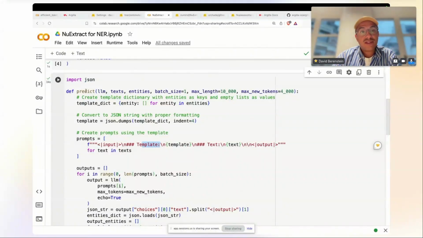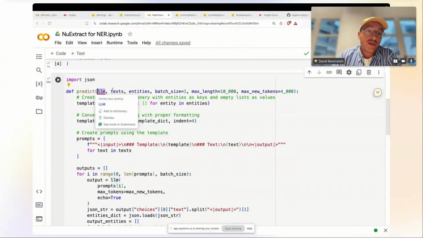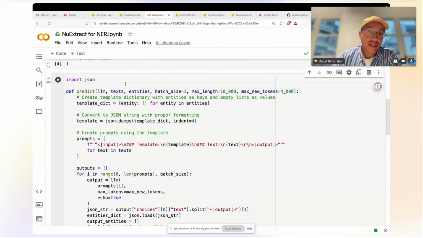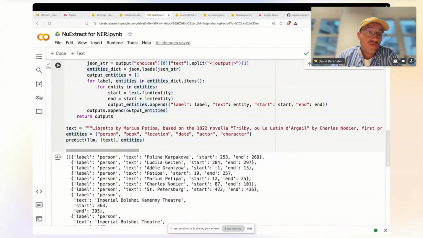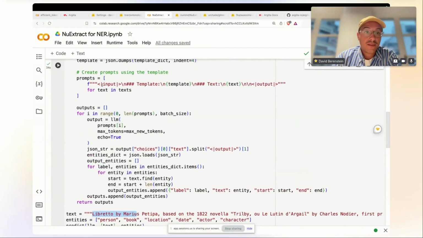So we have a predict function that takes an LLM, the initialized model, some arbitrary text, which is the written text that you want entities extracted from, the entity labels, batch size, max length, and some of these things. For the sake of the example, the entities are going to be person, book, location, date, actor, and character, and there's this arbitrary text that you have here.